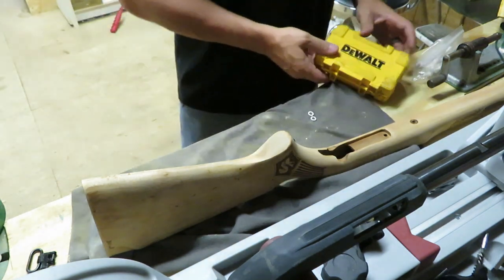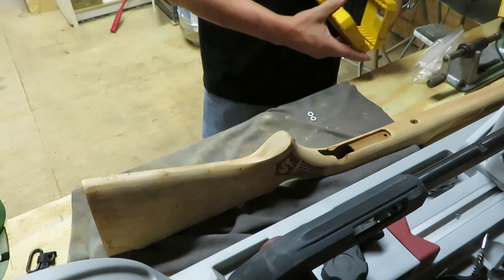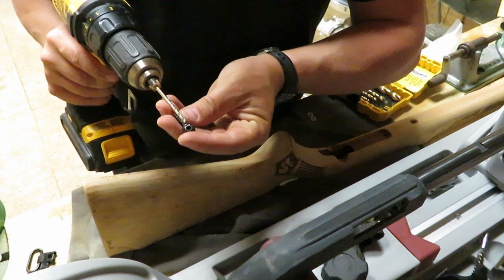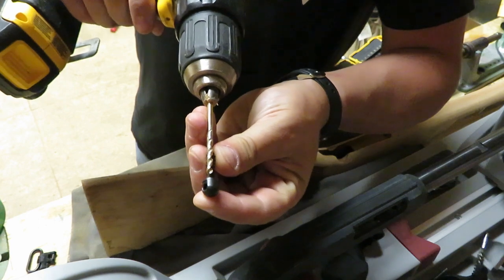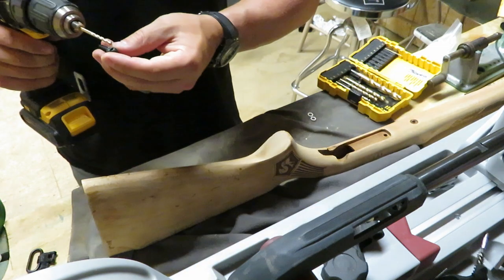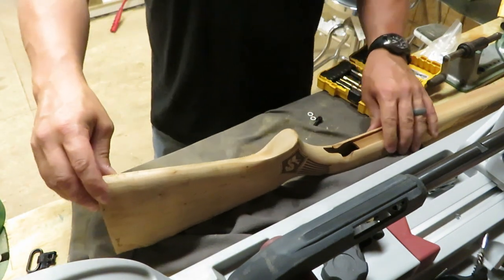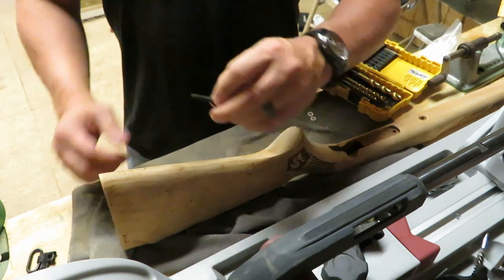So just like any good wood project, we need to find a bit that is going to be a little bit smaller than the bolt itself that's going through here. And this is going to be perfect. So you can see that on either side of this drill bit is part of the screw. So this will work great. It'll still allow us to get some meat on the stock without splintering the stock. So I'm going to be putting it right about here. Now when you're doing this, go ahead and make it to where this is going to be flush with the stock.